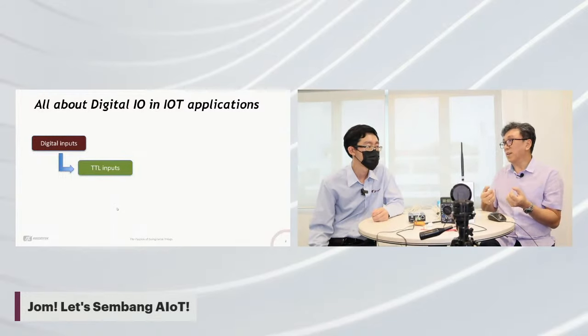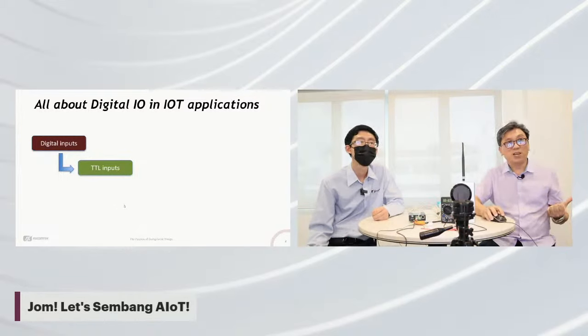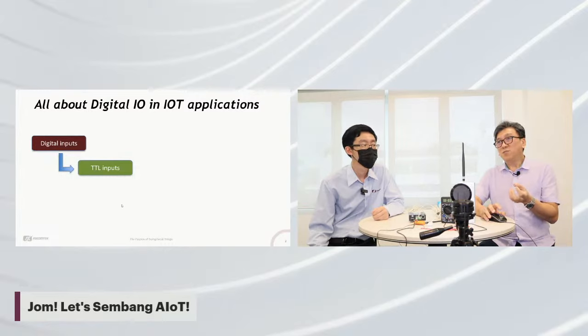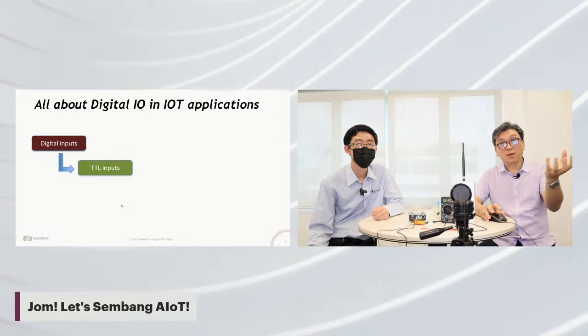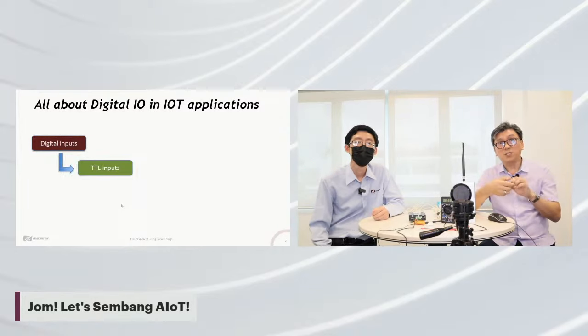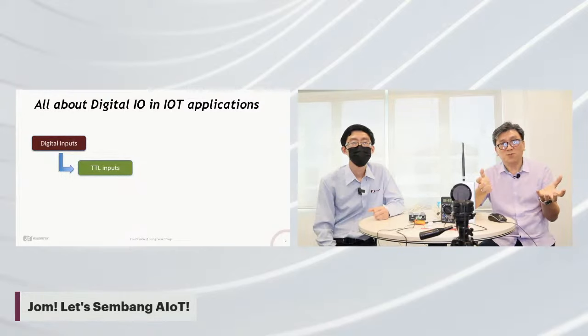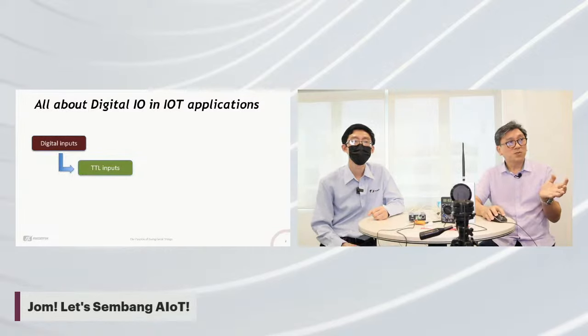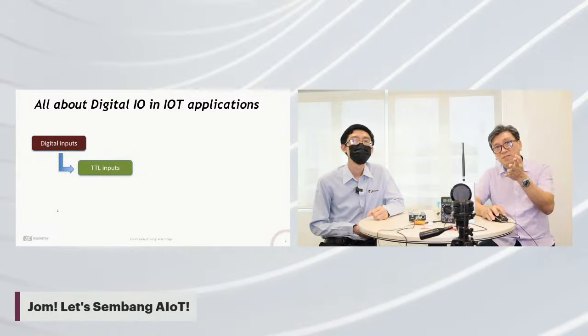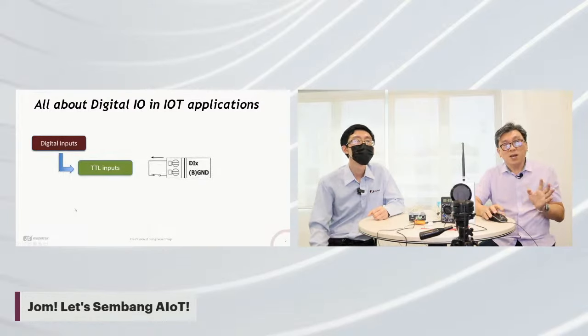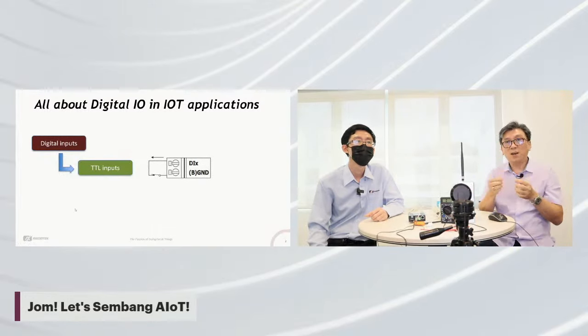So when you have a TTL input, you are seldom able to link some of this equipment directly, because TTL input is basically not isolated, there is no isolation. And when there's no isolation, there will be a chance where you are interrupted by external equipment which shares the same ground with you, or even power surge. It will affect your system or your IoT gateway and so on. So these are the areas where usually what you will have is this kind of digital input. And the digital input for TTL is very straightforward.